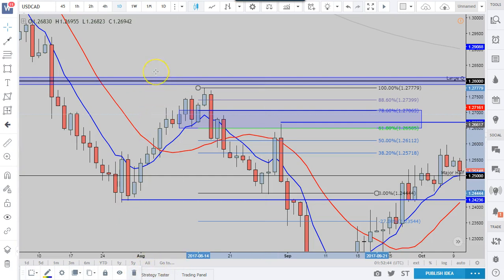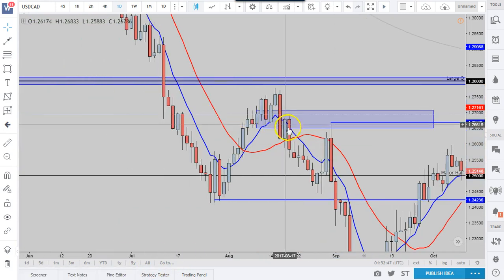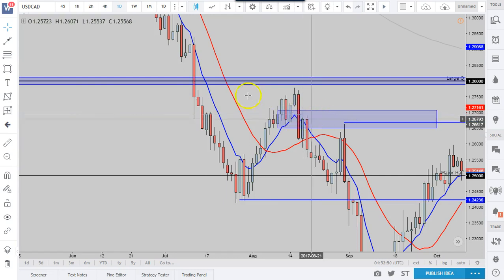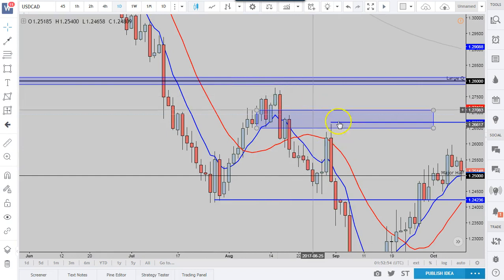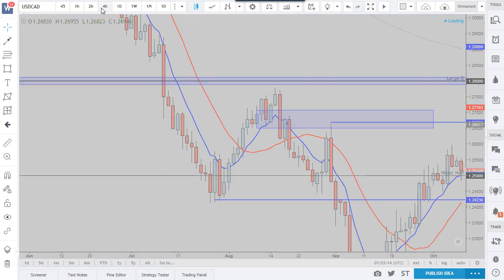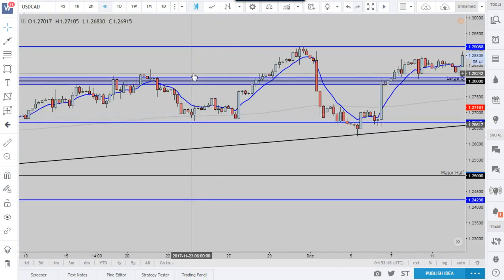Okay, so whenever you see something like this, it's the last hidden support and resistance. Most of the time, if price is on a downtrend, you expect price to reverse. If price should break the 382, break the 50% retracement, you should have this as the last hidden support and resistance, where you look forward to see price respect the level. Let me go to the 4-hour time frame and see if I can find more examples.